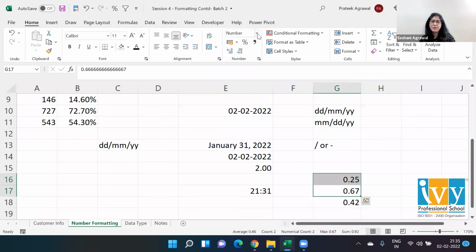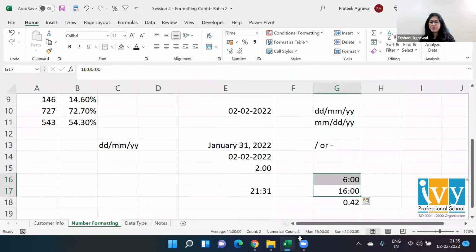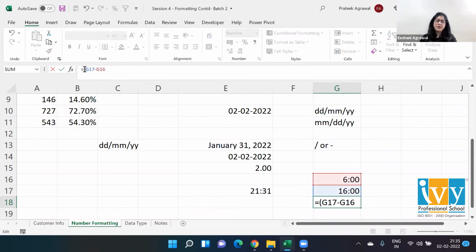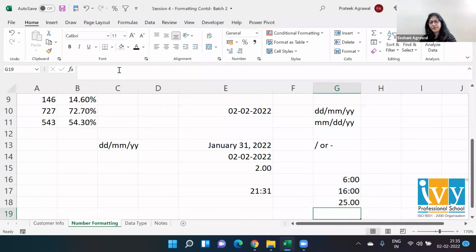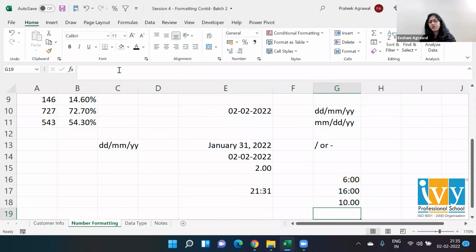And in order to read it better, let me convert it back to a time. So this gives me 6 a.m., 16:00, and this is 0.42. Now, in order to actually get the number of hours, I need to multiply it by 24. So I'll get 10 hours. So a person has worked for 10 hours. Why do I multiply by 24?